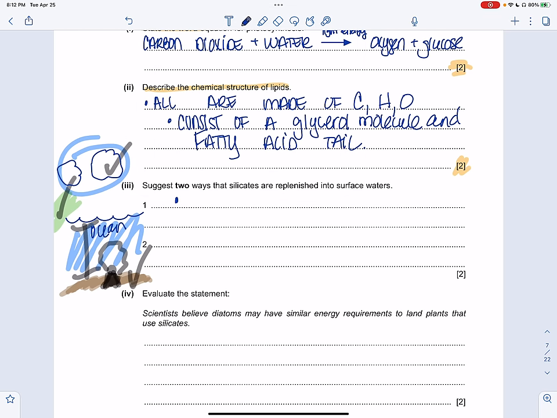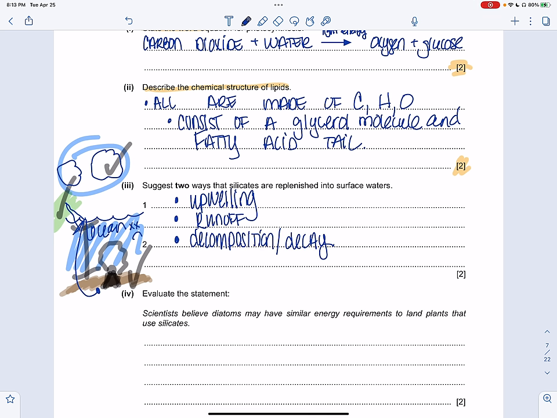And so to get it back into the surface waters, we can have things from the sediment, the seabed, come up, and that's called upwelling. It's the movement of cold, nutrient-rich water from the seabed to the surface. You could have runoff from land. And then if you have a producer that dies within the surface layers, decomposition. Decomposition doesn't have to happen at the seabed. It can also happen within the water column. There's a lot of bacteria in the ocean. Decomposition or decay.